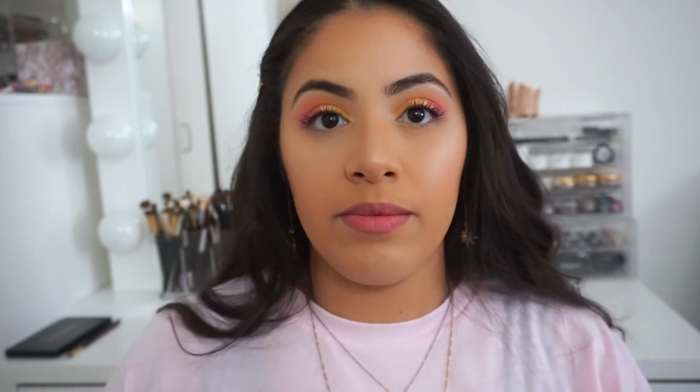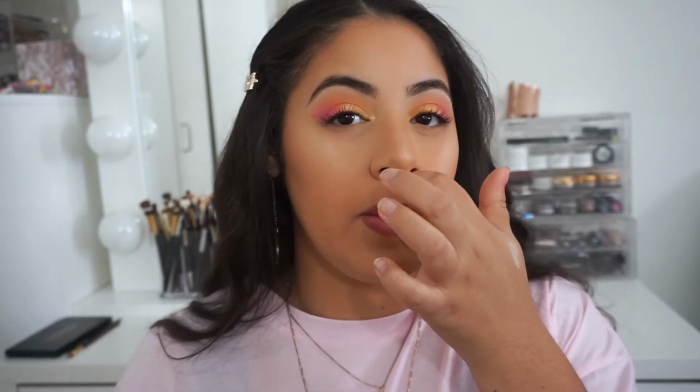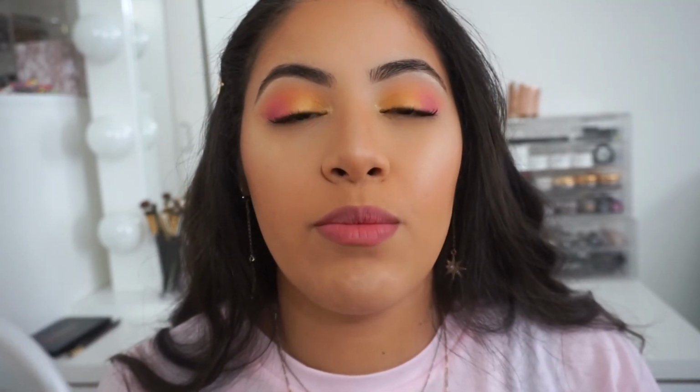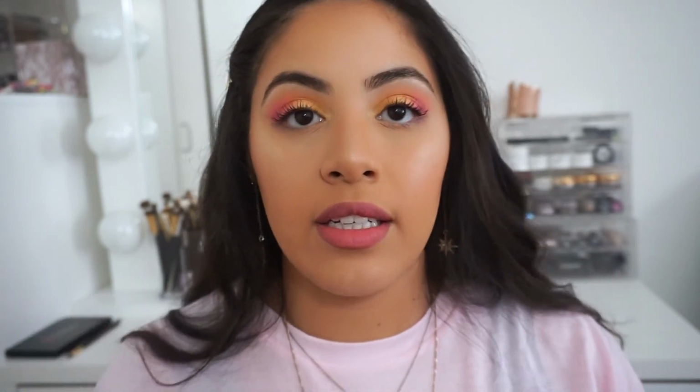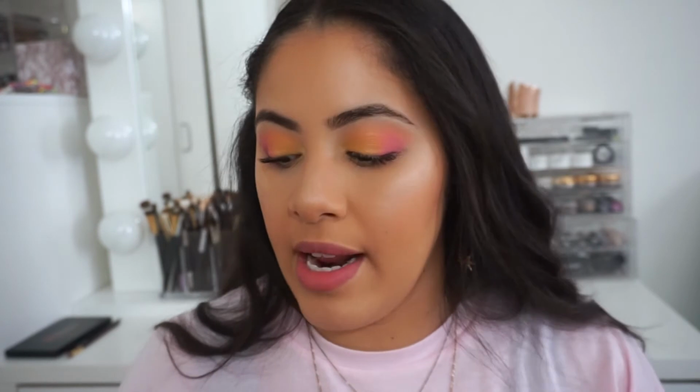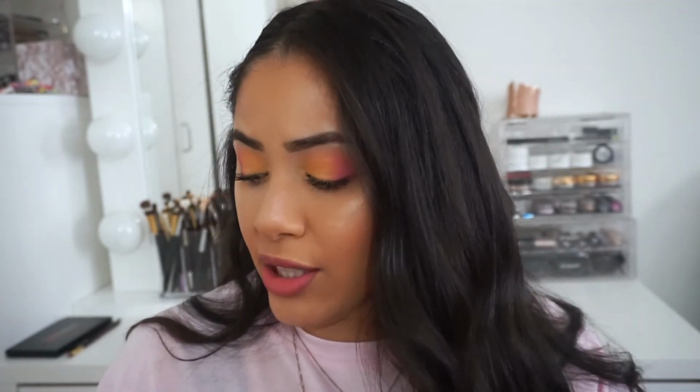I love the color. I don't know if it goes with this look. I feel like it's a little much, and it leaves your lips feeling super smooth and kissable. I like it. Oh, actually, it's not as bright as it was before. When it's wet, it looks a little bit more bright, but it's not as bright now that it's dried down. Actually, I forgot to run the colors underneath my eye.